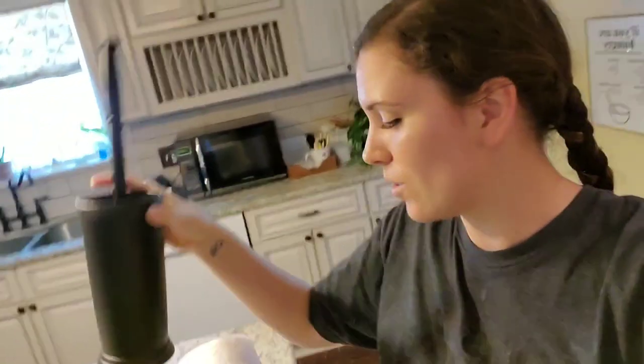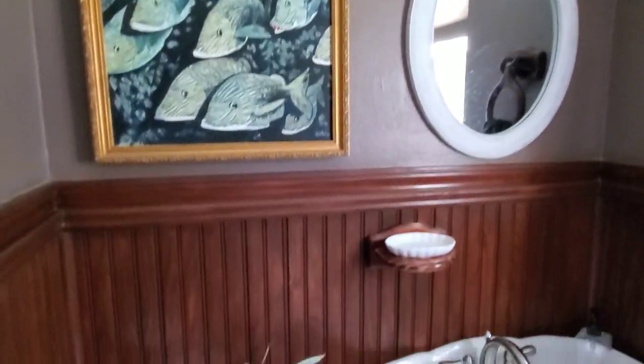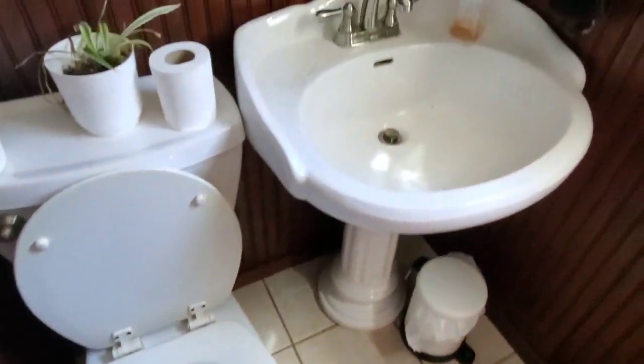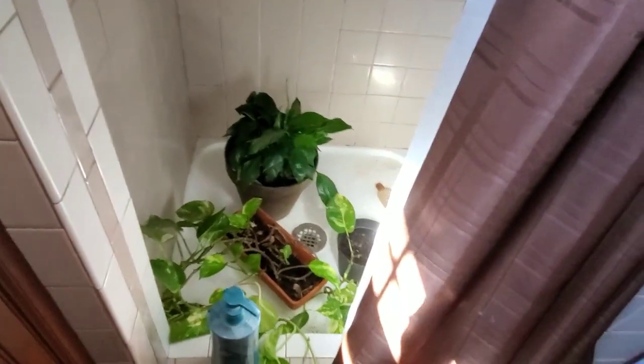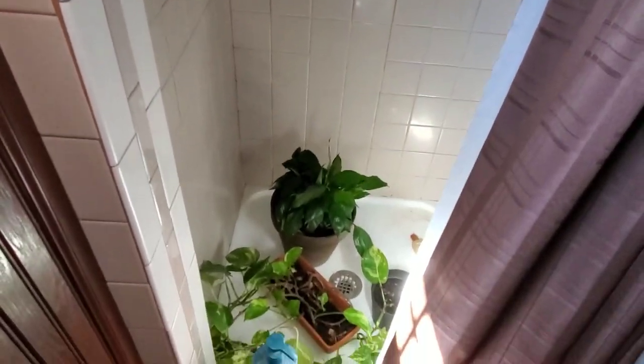So this is what I used to use to clean the toilet. I got it off Amazon because it's so cute and it matches our decor. And then it totally became obsolete once I got this thing. Let me show you how it works. Welcome to my nasty bathroom. Now this will not be a full deep cleaning because we are currently draining plants. So I will not be going in here, although it's really simple. It's the same thing I do with everything else. So let me show you what's in my caddy.